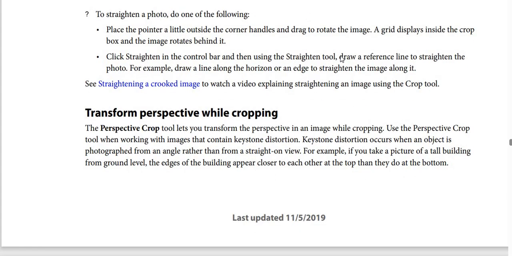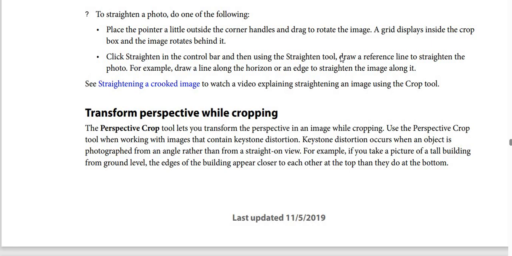How to transform perspective while cropping. The perspective crop tool lets you transform the perspective in an image while cropping, and you can't use the perspective crop tool when working with images that contain keystone distortion. Keystone distortion occurs when an object is photographed from an angle rather than from a straight-on view.